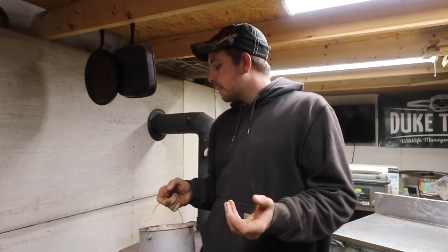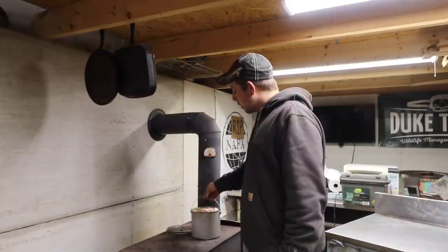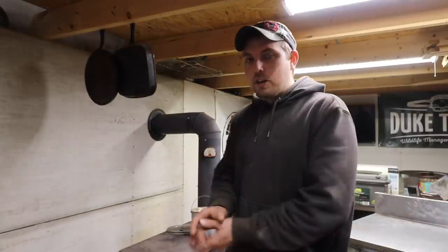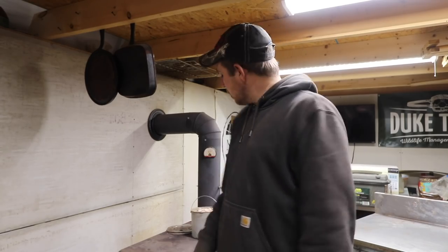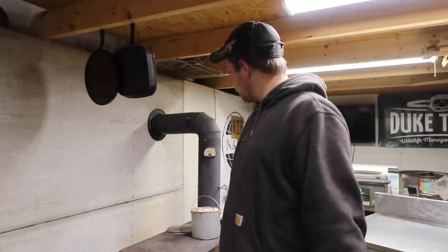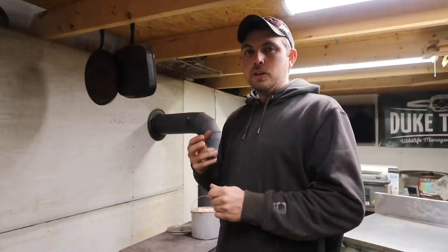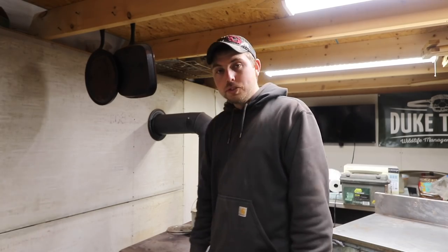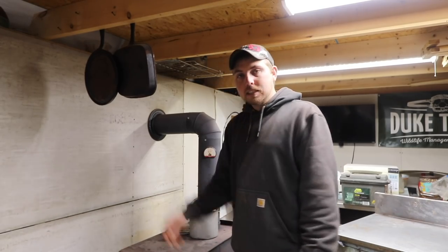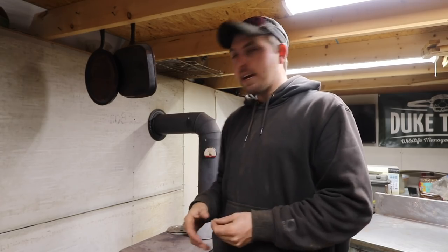So this is the first step. I'm just going to take this big pail of fleshings and set it on the wood stove. It'll take a couple of days depending on how cold it is and how hot I've got the fire. We want to just kind of render down all that fat, get that meat pulled away from it — just that good rendered down greasy fat to start our project with. I'll check back with you whenever we see some progress and you guys can see the rendering going.